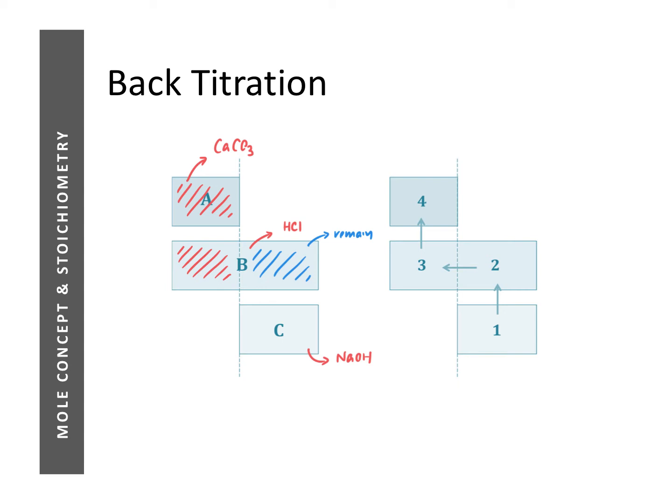So the trick to solving a back titration question, as suggested by the name, is to work backwards. The first thing that we can do is to find the number of moles of sodium hydroxide from the titration data or the titer value. By comparing mole ratio, we can find number 2, which is the number of moles of acid that was remaining after the first reaction. In the question, they will give you the total number of moles of acid that was added. So from the total number of moles, we can find the number of moles of acid that had reacted with the carbonate, which is represented by number 3. And then by comparing mole ratio once more, I can now find the number of moles of calcium carbonate that was present.